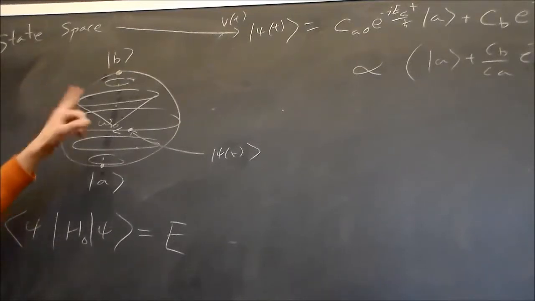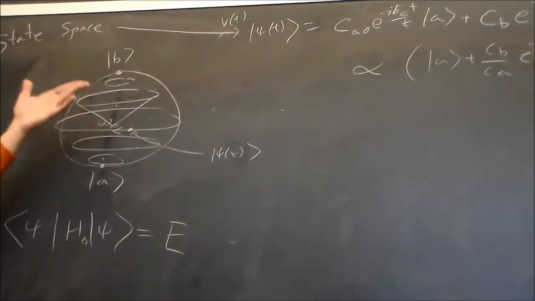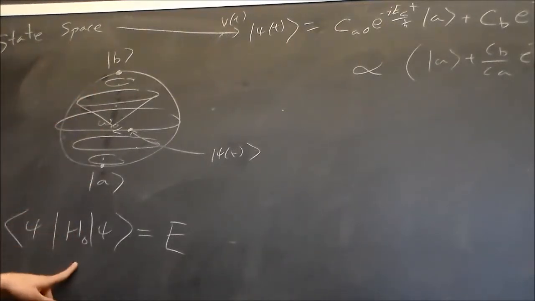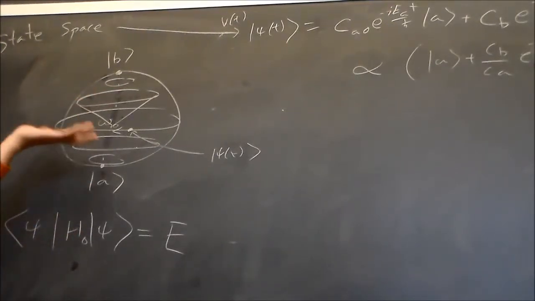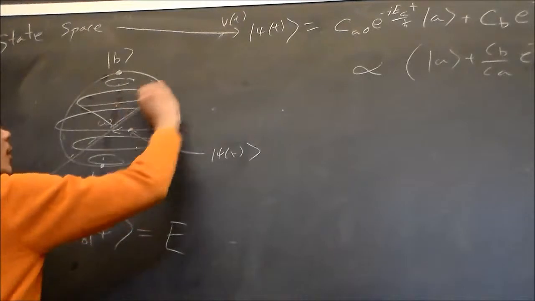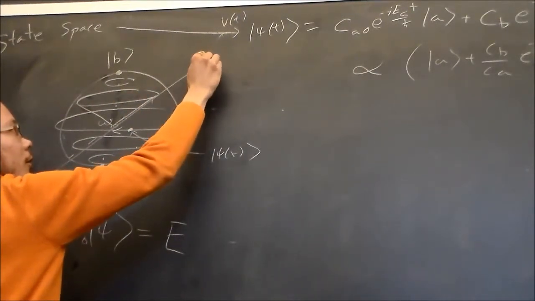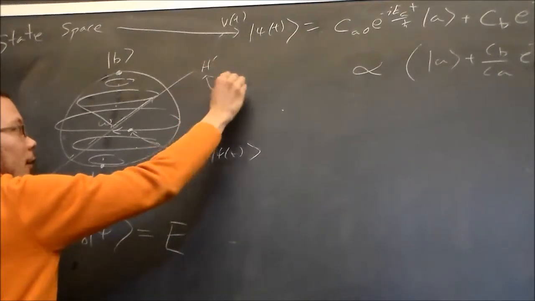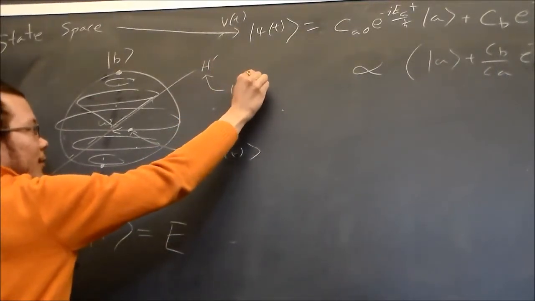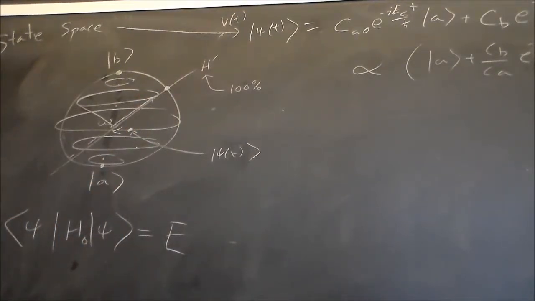And in what sense is this state real? Well, it's because there actually exists another observable, which is not this Hamiltonian, which will give you 100% that outcome. Like when the state is pointing this way, then I could measure whatever corresponds to this observable, a different observable, H prime, and I'll get 100% one answer. This answer, say.